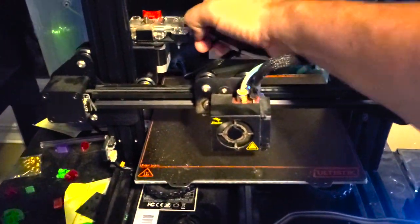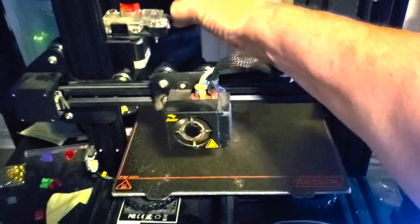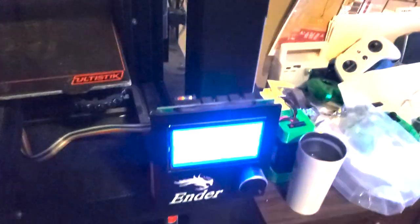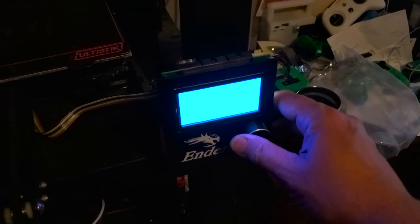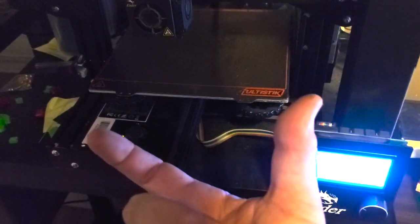And what you need to do is pop this guy loose. And then once you've got it loose, all you've got to do is go in here and cut it. Tell it to extrude 100 millimeters of filament. You go down here. You'll extrude 100 millimeters of filament. It'll come out. You'll measure out exactly how many millimeters you got. And then you're going to have to do a little bit of math.